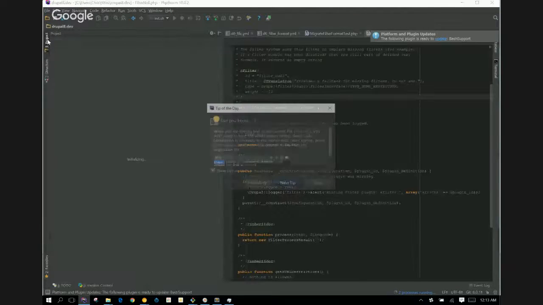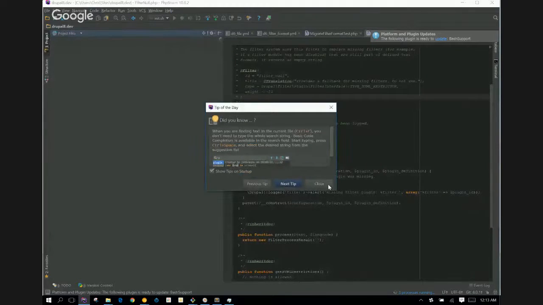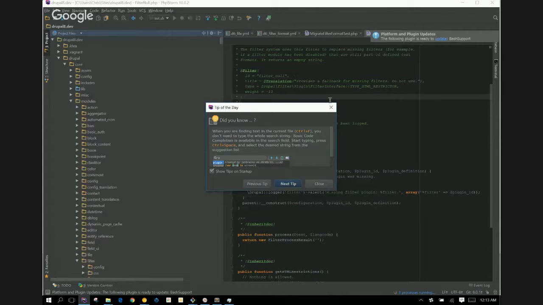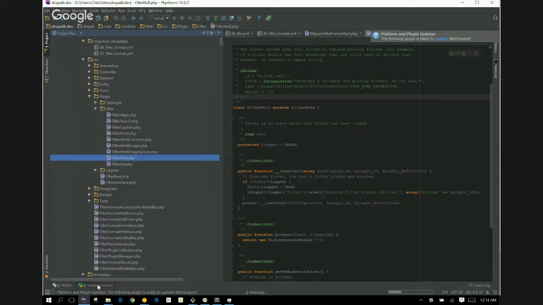That would be super awesome. And the way I'm trying to detect that is by letting PHP Storm scan all the files again and then take a look at the version control tab to see if there are any new files that were detected.